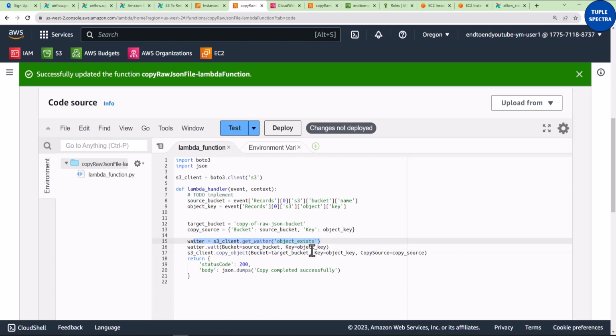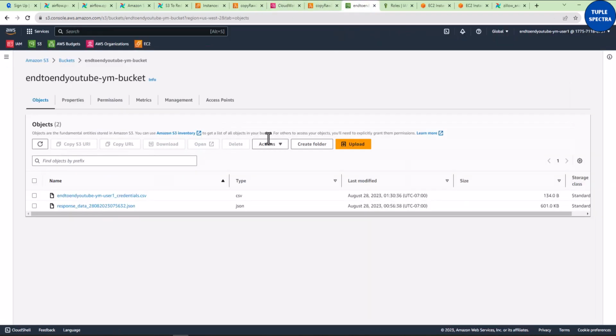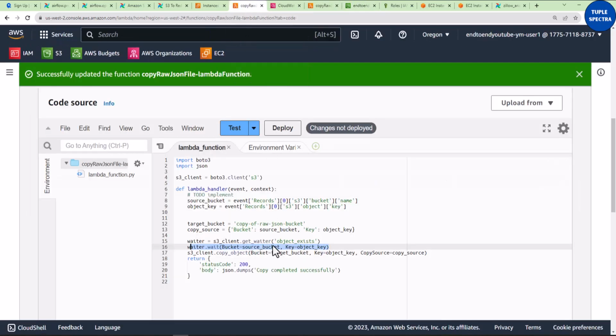You can see it says S3 client.getWaiter object exists. It wants to wait to make sure that the object already exists, even though we know that is what is going to trigger the lambda function. But sometimes you might have a very large data file coming into that S3 bucket. Even though you have that file, it triggers the lambda function, but not everything is fully loaded inside the S3 bucket.